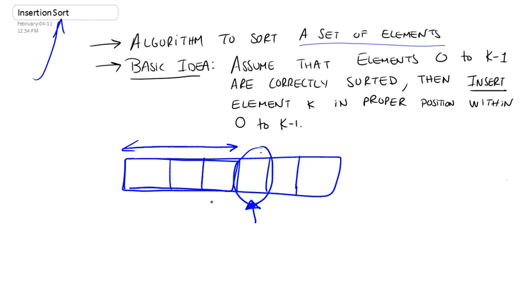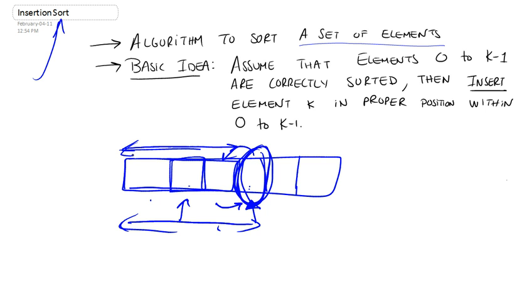So if we were looking at this particular element, then what we're going to do is compare it to this one that comes before it. And if that one is larger than the element we're looking at, then all we have to do is shift it to the right and then compare this one to that one. We'll do that until we find an element that is smaller than the element we're looking at. And this means that suppose this element is smaller than that one. Then what we have to do is simply insert our particular element right here. And so we're done with this. So these are all going to be sorted now.